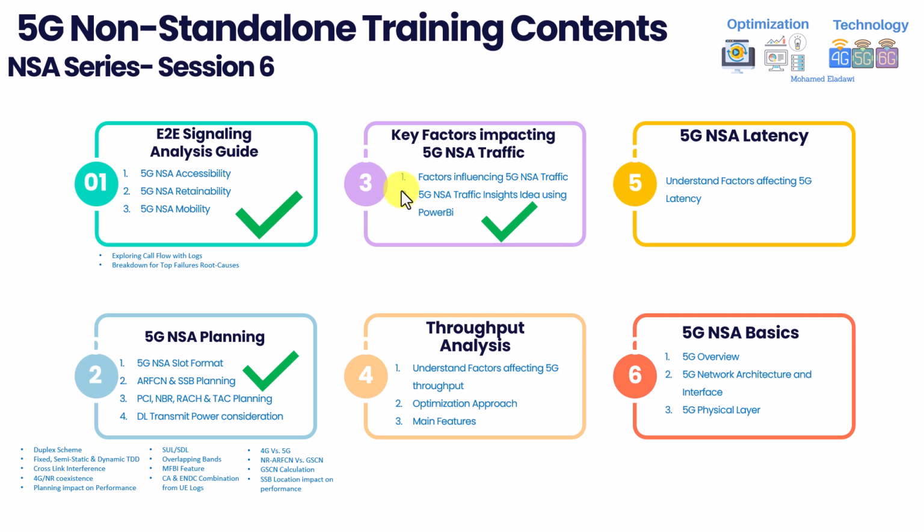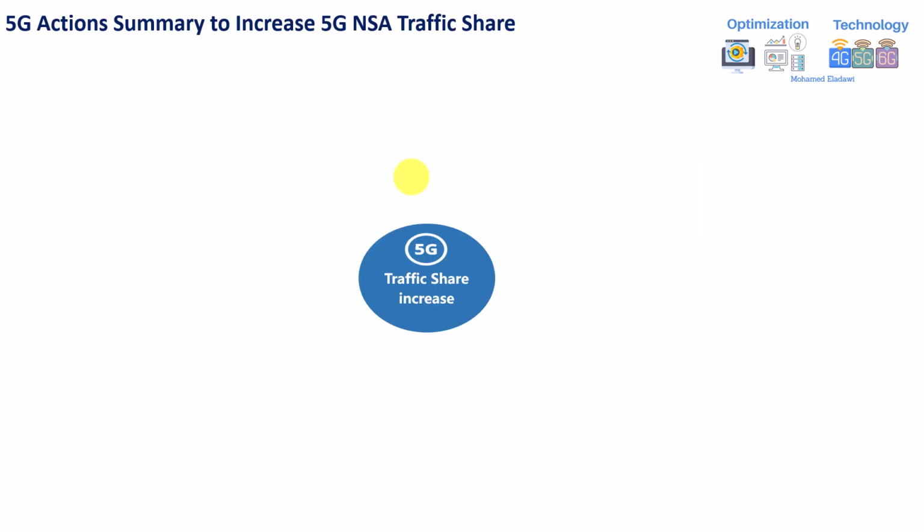This session will be covering the third point, the K factors that can influence or impact 5G non-standalone traffic. The first part I would like to cover is a high-level view of what kind of actions or K factors can impact the 5G non-standalone traffic. Then we'll go through them one by one in more detail.